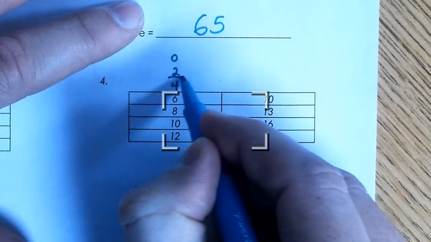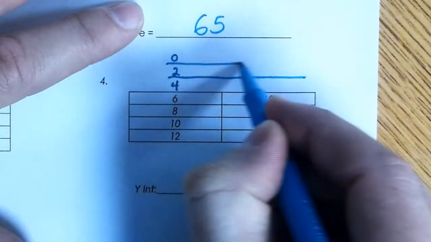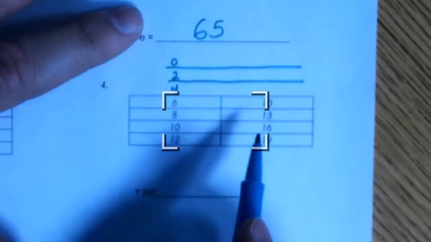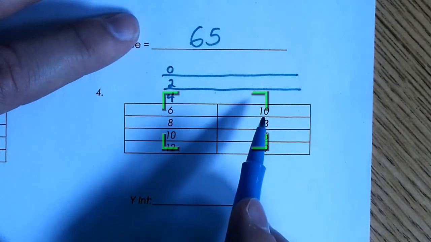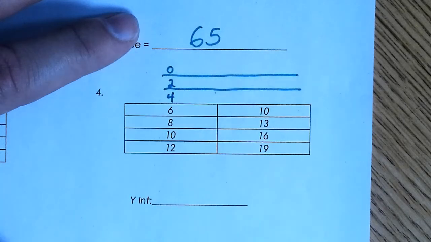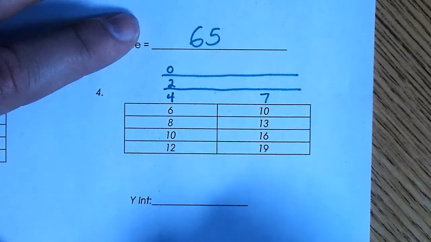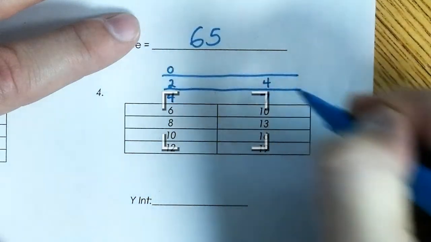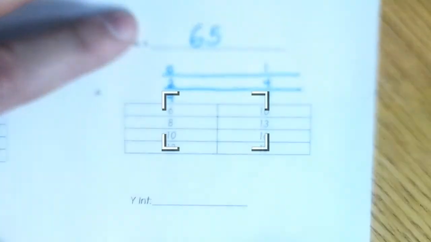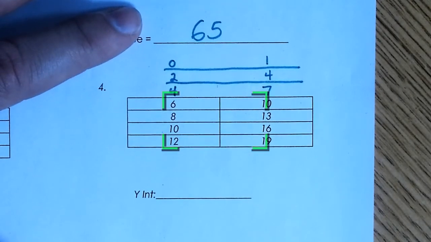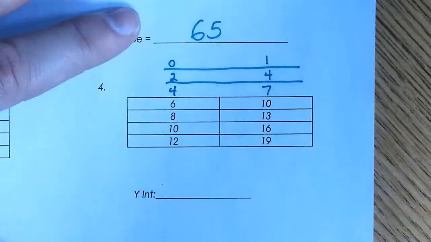I'm just going to draw a line just to separate it here. So if I was at 10, what would I be at when I go to 4? I'd be at 7. Good. What about before 7? 4. And before that? 1. Hey, guess what my y-intercept is? Yeah, it'd be either 0, 1 or 1.